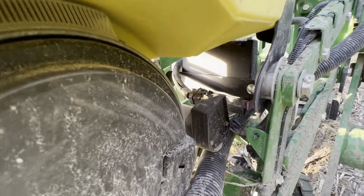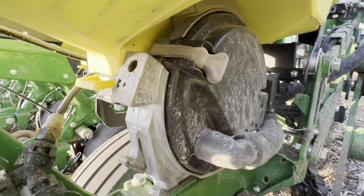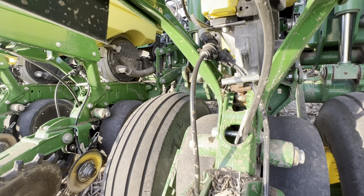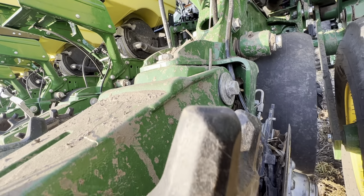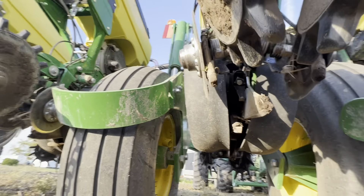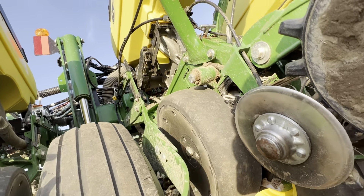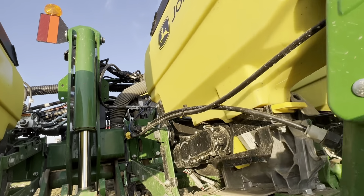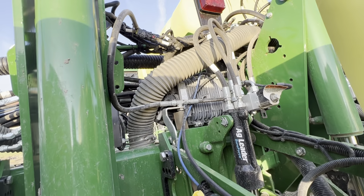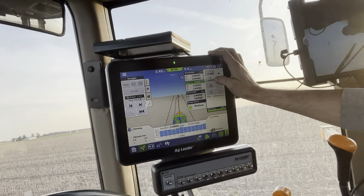This particular farm has got about a 10-acre low sand hill on it, and the rest of it is heavy Hoytville clay. So I can flip that switch on the fly so that I'm not digging a trench with the row cleaners when we hit the sand hill, and then readjust it when we get down to the heavy clay. Currently, we're running 140,000 seeds. I've got the planter split into 4 rows apiece, so I can just push a button and swap it to 130,000 for all 3 sections, or just flip it back to 140,000.